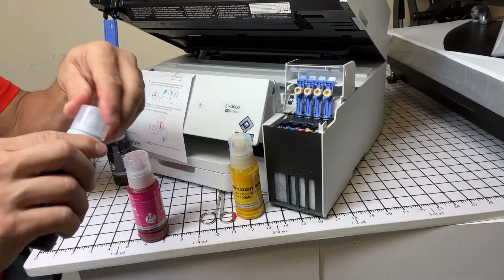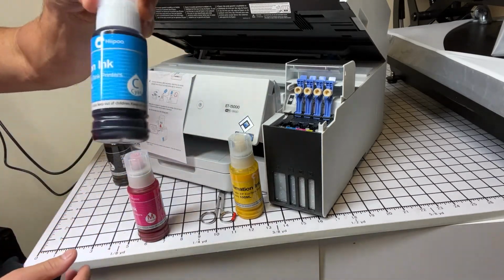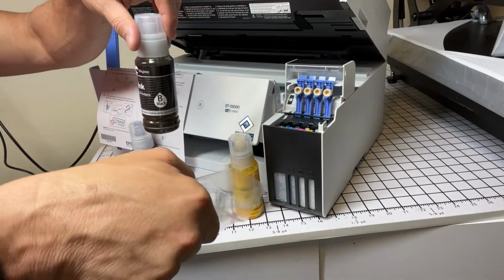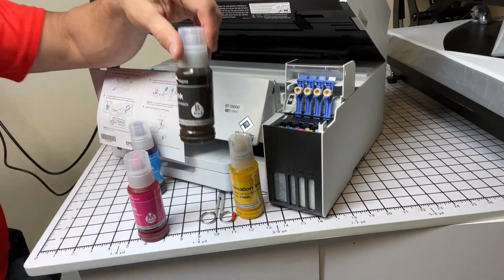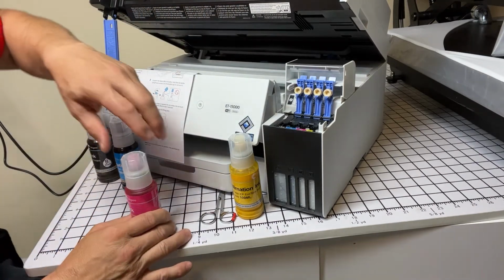The original bottle comes 70 milliliters. This one's 100, so there's a little bit left, so you'll have a little bit of the cyan left. The original black one comes with almost 127 for the original. All right, now that we're done with the black, I'm gonna save this blue, and now we're gonna go for the red.